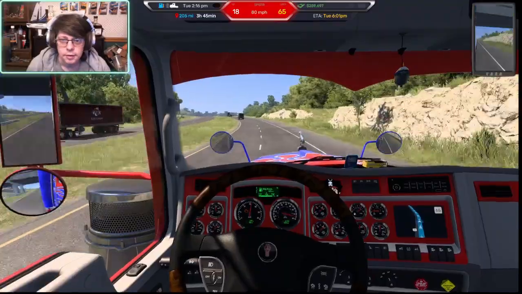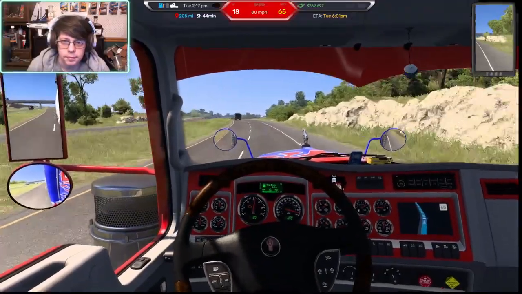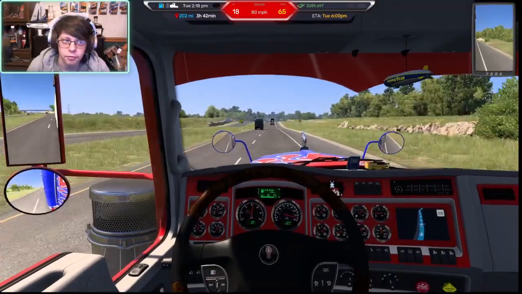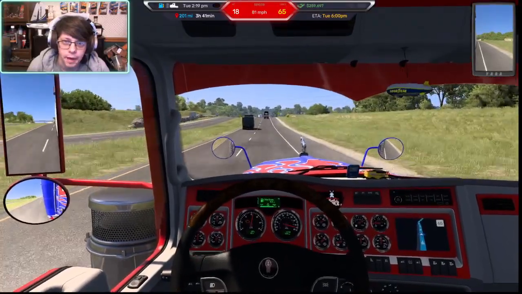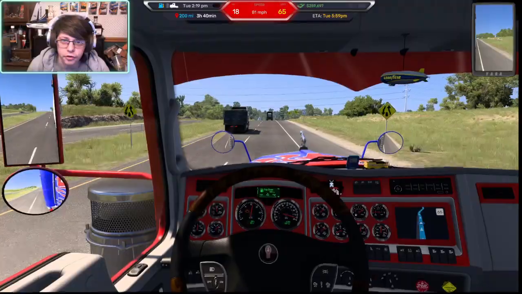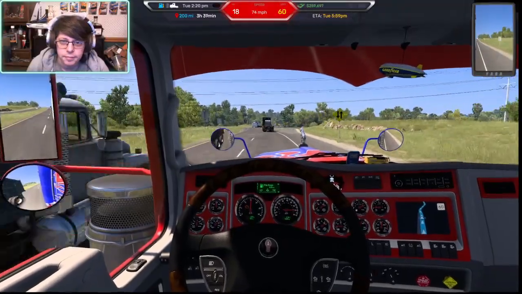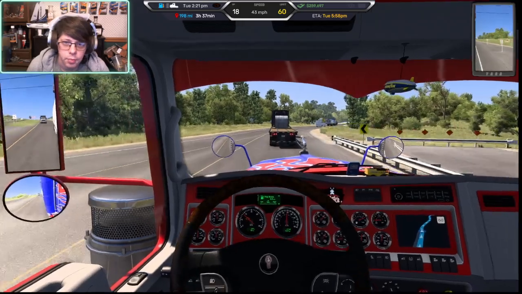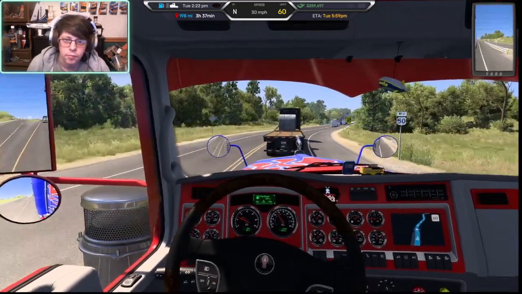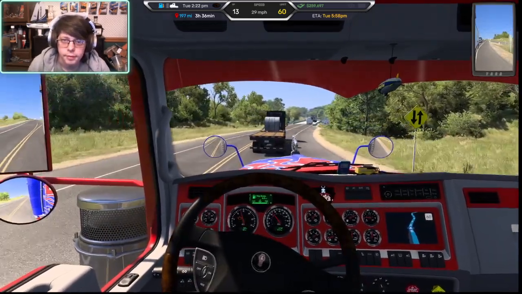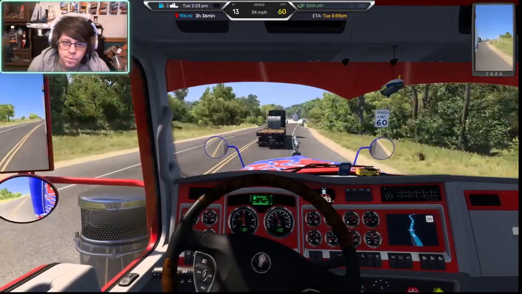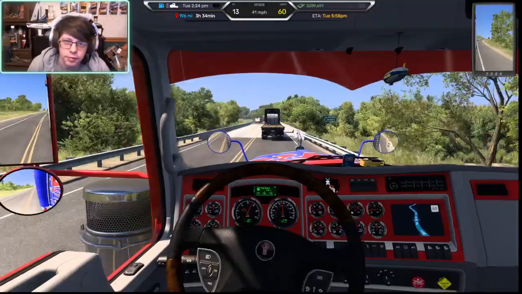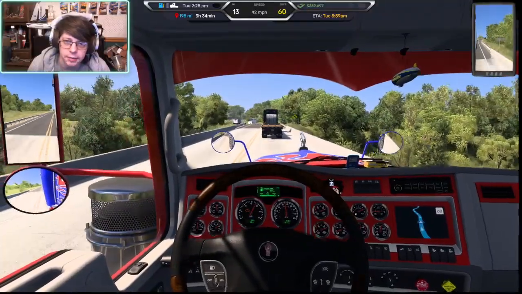Also, you should try the new Freightliner. It has amazing convex mirrors. I have the Freightliner. Do you? Yeah. It's in my garage. Well, I'll probably switch trucks just because this one's pretty big.